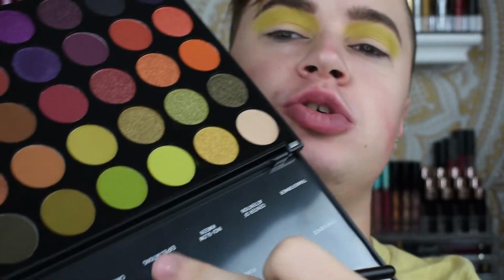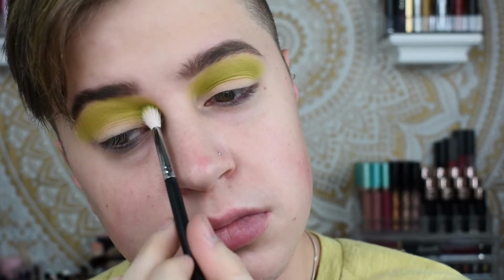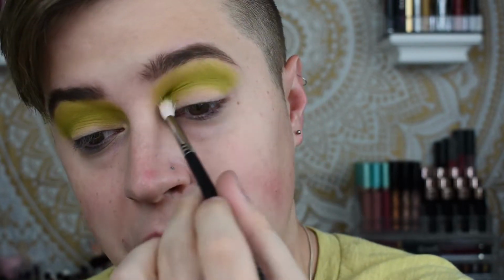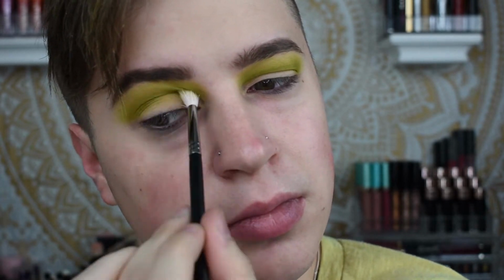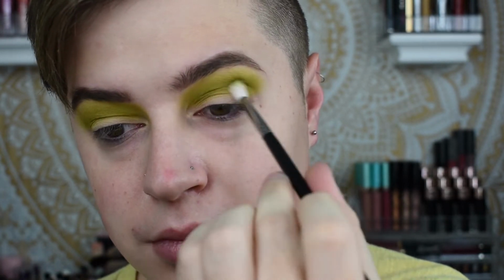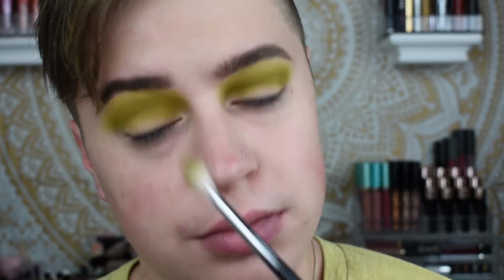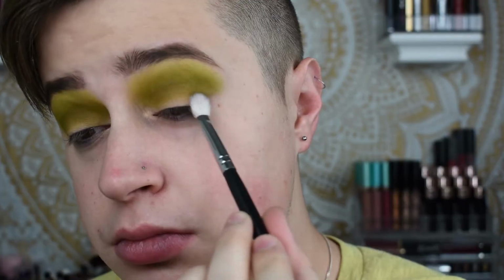Now with my Morphe M514 brush, I'm going to go in with the two shades next to it, which is Express Yourself and Nude Tude right here. Just to deepen it a little bit more, I'm going to go in with the shade Green with Envy.